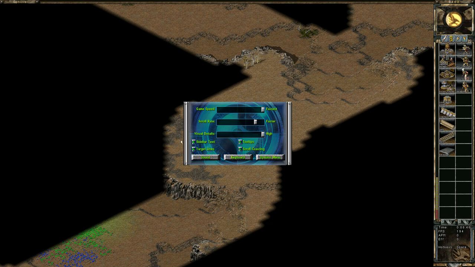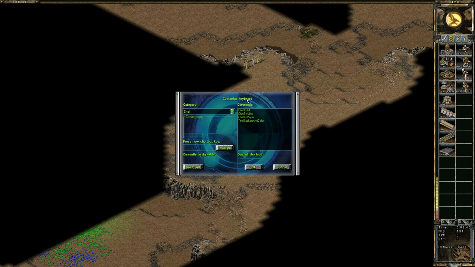I don't see any reason not to, except for a little bit of screen clutter, but I prefer them. Scroll coasting, I don't even know what that does. Sidebar text, just more helpful info. So let's go to keyboard and start setting up our hotkeys.